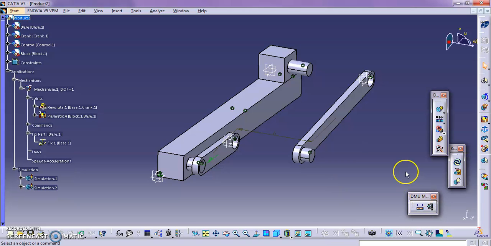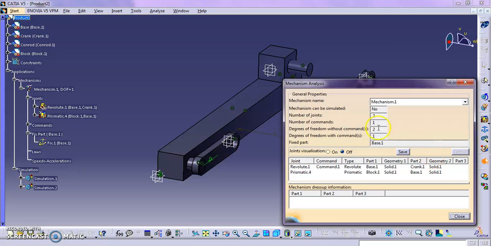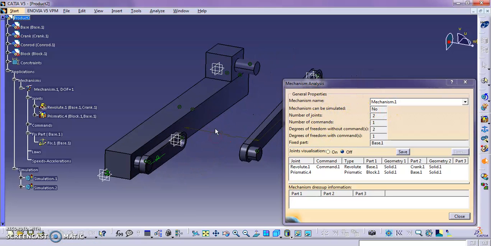Okay, so now it's good to check in the assembly state, in the kinematic state mechanism. So it shows that this mechanism cannot be simulated because you can see that this is the fixed part. So it is connected to this second part. So this second part is connected with revolute.